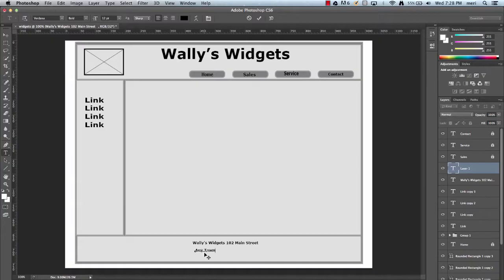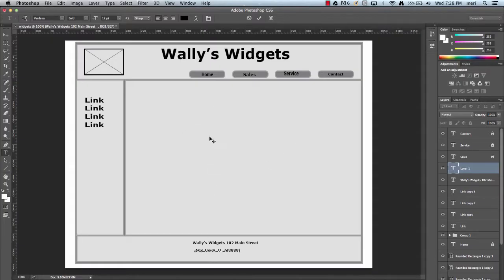Any town, IL 60000, and you might put a sitemap or contact, whatever you're going to put down here, contact information, email, various things.